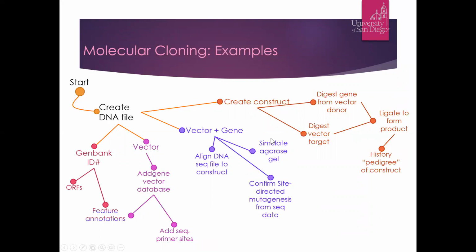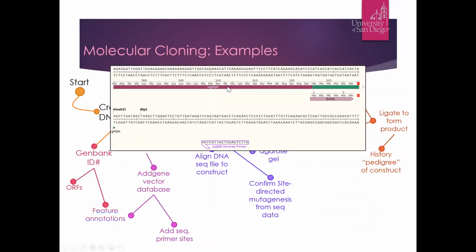So here's a screenshot of that. So some annotations. They've labeled the gene. They've shown the translation. They have the his tag shown. They've laid down a primer and shown where it's going to be complementary to the sequence. And so this sets up them to see different aspects of the file.